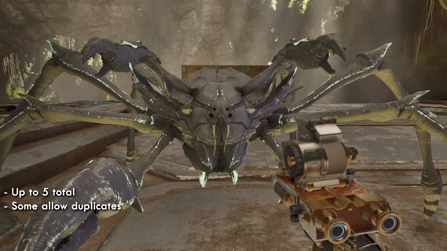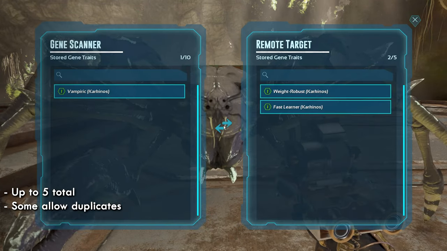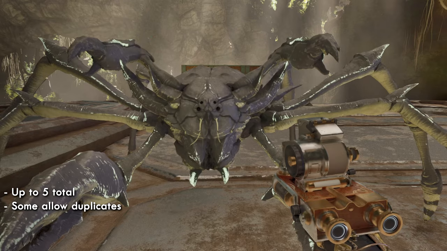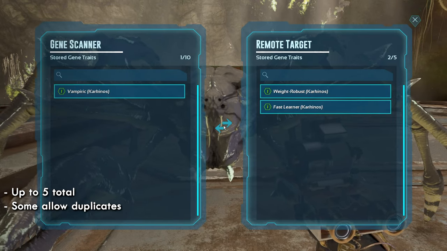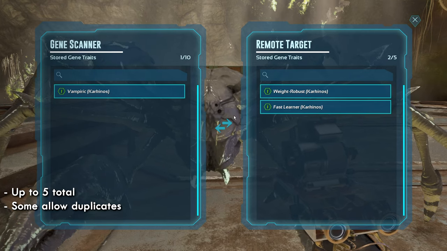We stab our baby, move the trait over onto that, and start creating our new super dino. If we change our mind at this stage, we can take it off again.